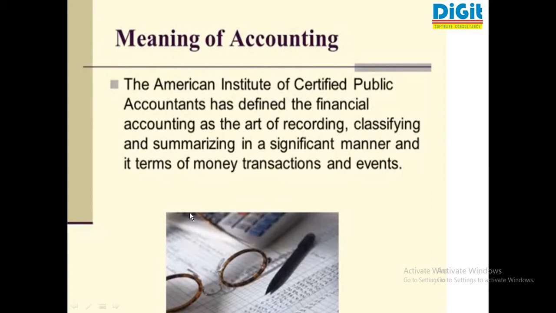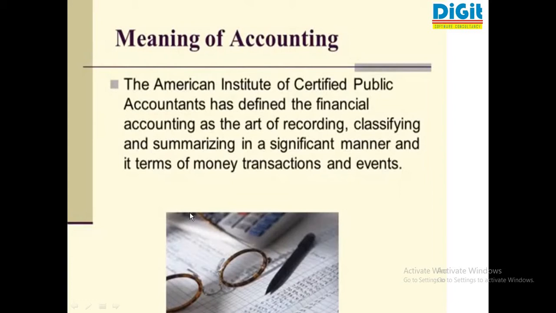According to the American Institute of Certified Public Accountants, financial accounting is the art of recording, classifying and summarizing in a significant manner and in terms of money, transactions which can be measured in terms of money and events, as I defined yesterday. So according to the American Institute of Certified Public Accountants, accounting is an art of recording, classifying and summarizing transactions.